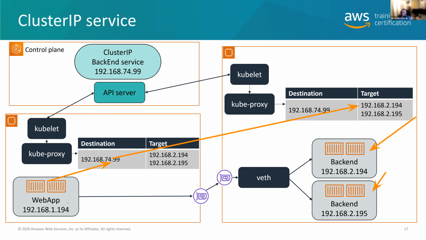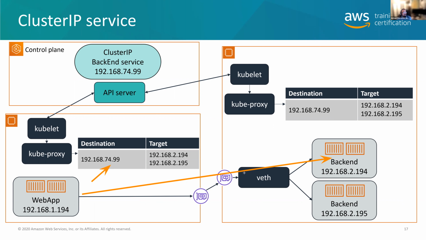Now, traffic-wise, that's going to look like this. It went out here, found the destination, went directly to the other system, and then went directly to the pods. So it's going to go directly to the system in question. Once it realizes this, the web app address is not in the target. The target has the other ones, like the backend ones, but not the web app, because the web app is the one that's trying to get to the back end.